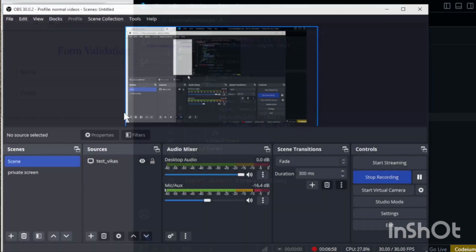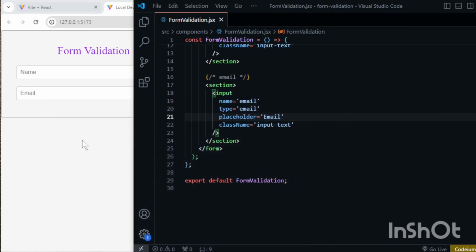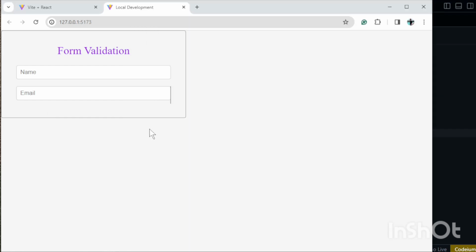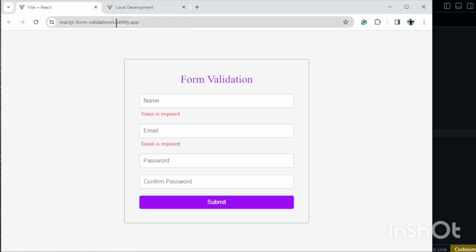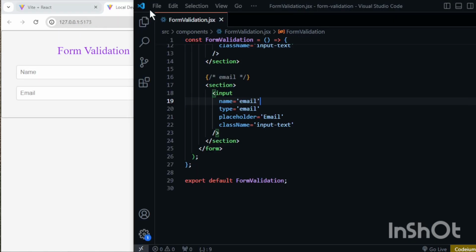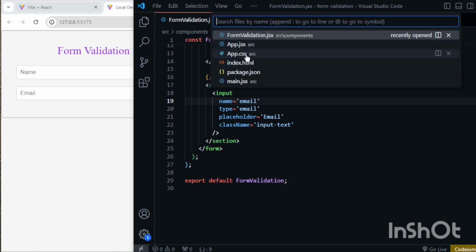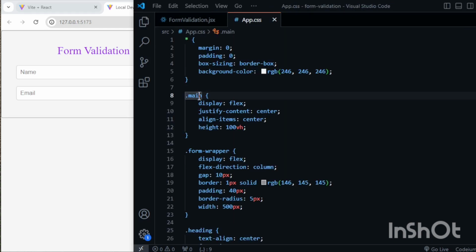So I'll save this. As you can see, as soon as I make a change, you are seeing the change over here. Now I'm not getting this content in the center of the website like I got here. I need to see why it is happening like that. So I'll go to the css folder. See, I have added a class called main. I'll just copy this.